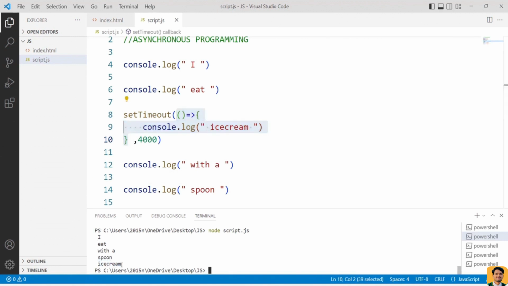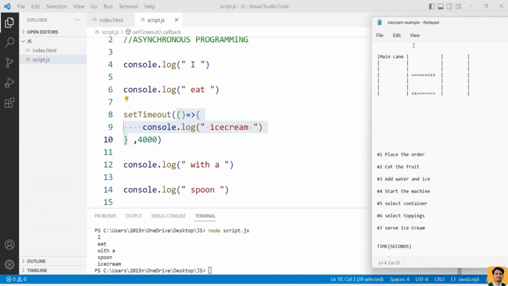Okay, so now how is this whole thing working behind the scenes? For this, I have this thing in my notepad. Basically this whole JavaScript program is a main process, or you can call it the main lane. First of all, in the main lane, it executed I, and then it says eat.